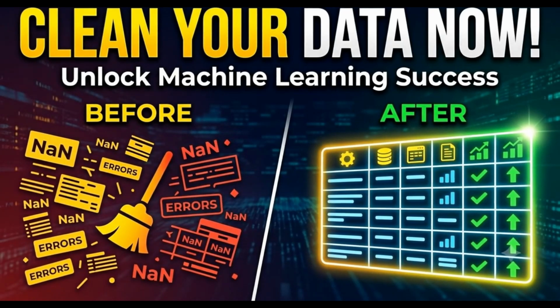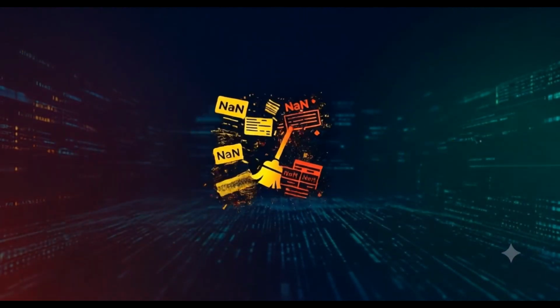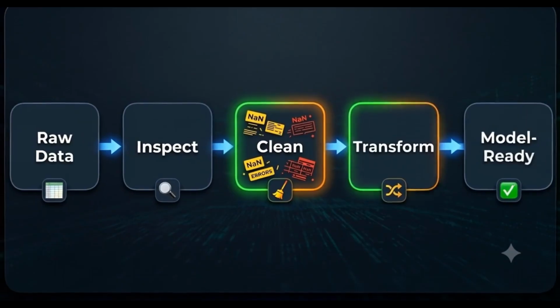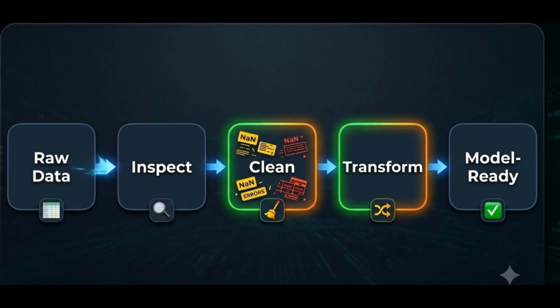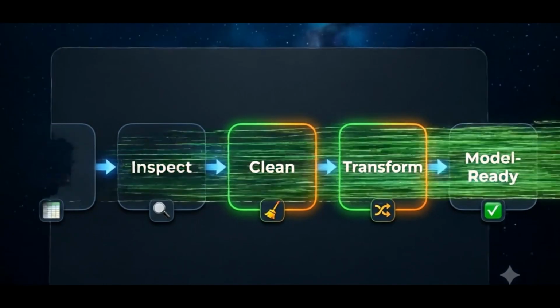Working with data. Every machine learning model you have ever heard about, the recommendation engine, the price predictor, the image classifier, all of them start in exactly the same humble place. They start with a table of numbers. Before a model can learn anything, somebody has to load that table, look at it, clean it up, and shape it into a form the algorithm can actually use. That unglamorous work is what separates a model that quietly fails from a model that quietly works.